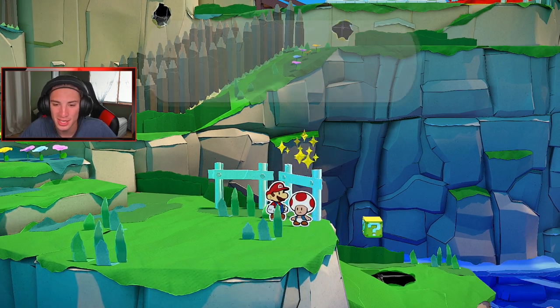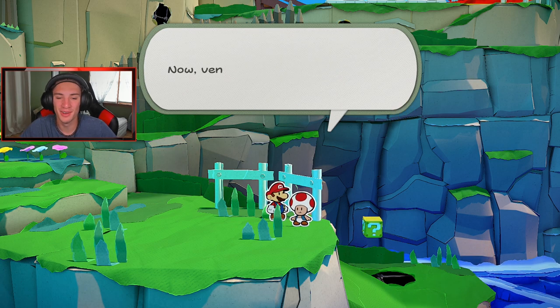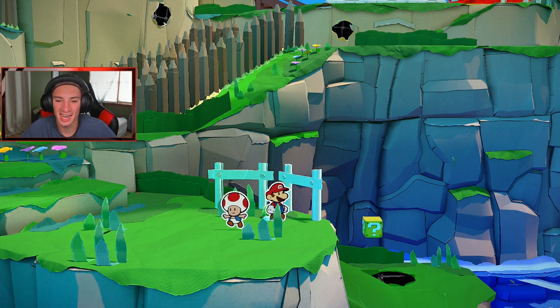Let's pull his hand out, and there's my boy Toad again. They buried me in the deepest because I'm the one they were afraid of. Now vengeance will be mine. Yeah, you'll get out of here, Toad.